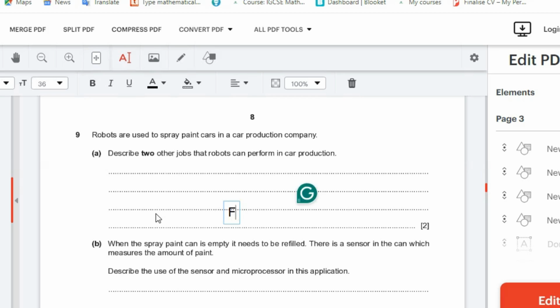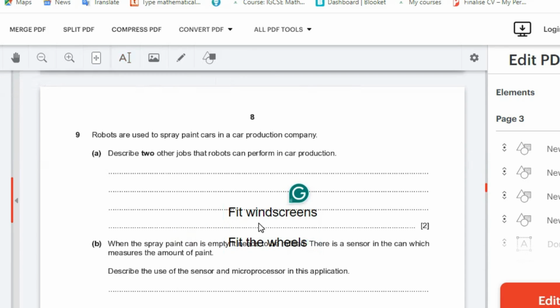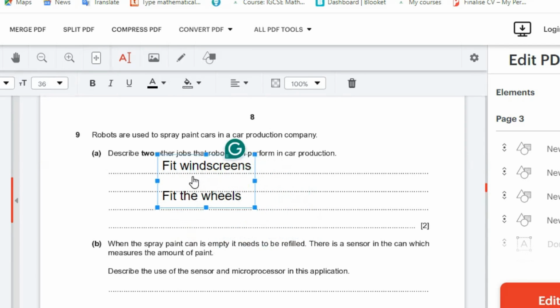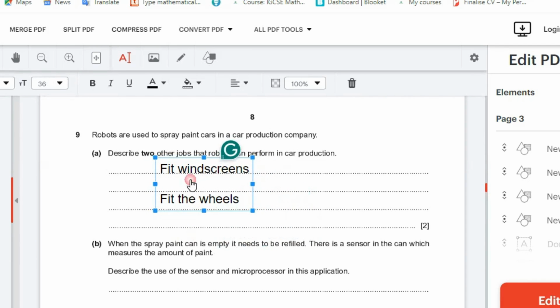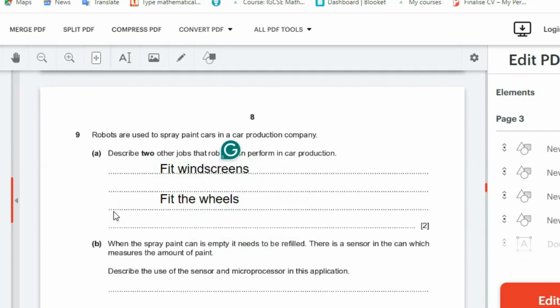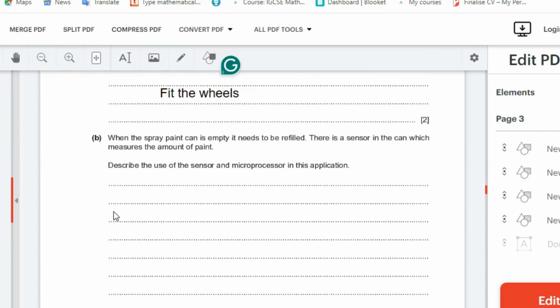It can fit windscreens. 2. What else can it do again? It can fit the wheels. It can also fit the engines. That's another work the robots can perform in car production.